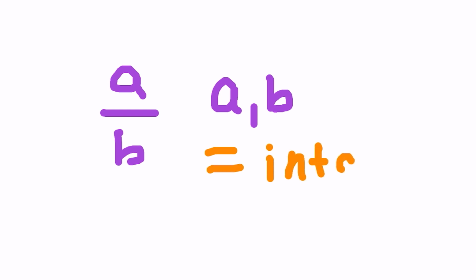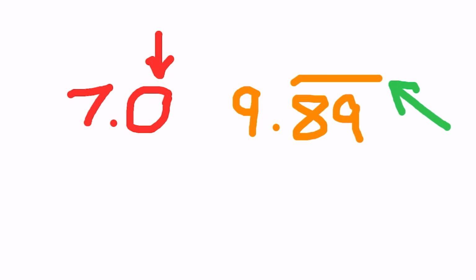Next, there are rational numbers. These numbers can be written as a fraction, where a and b are integers. Now, because of this, rational numbers either terminate, so end in some number, or they repeat forever in a predictable pattern. This sign right here, this little bar over the numbers, means that whatever is under the bar is repeated forever. In contrast to that, you have irrational numbers.